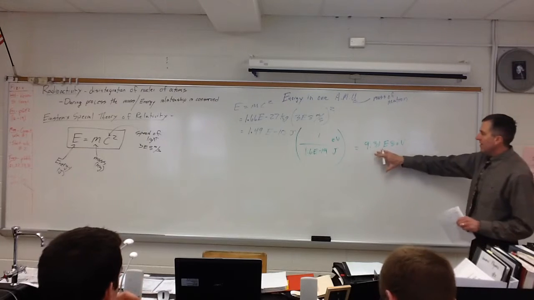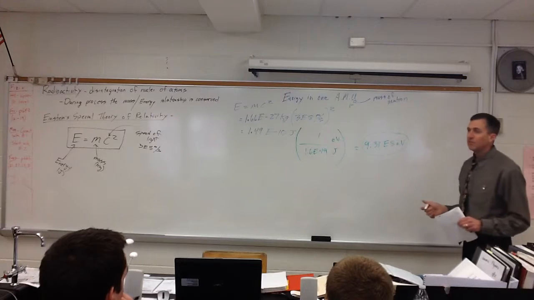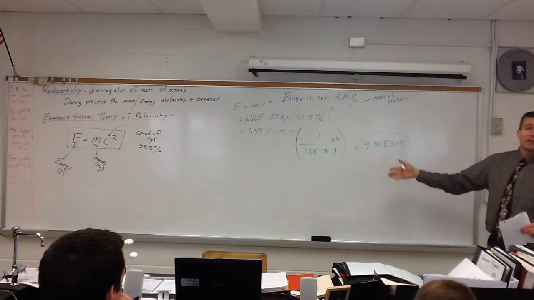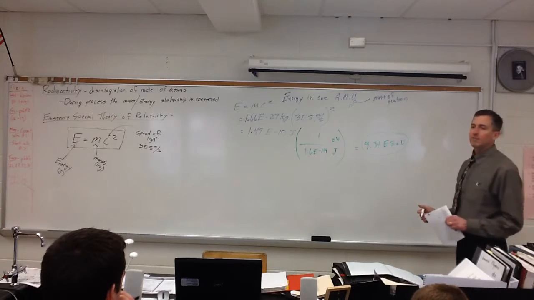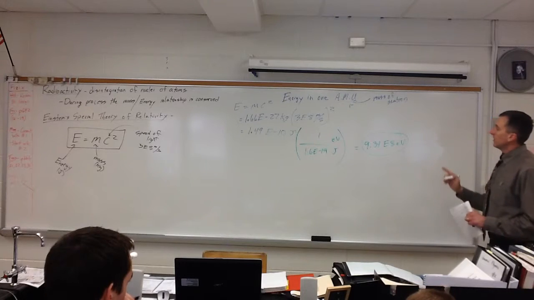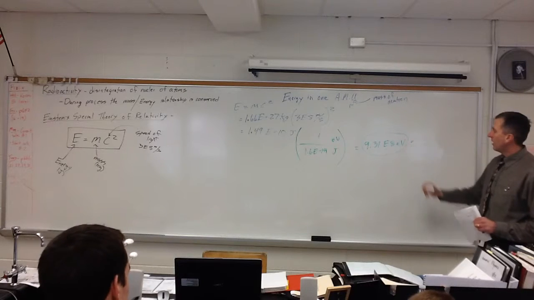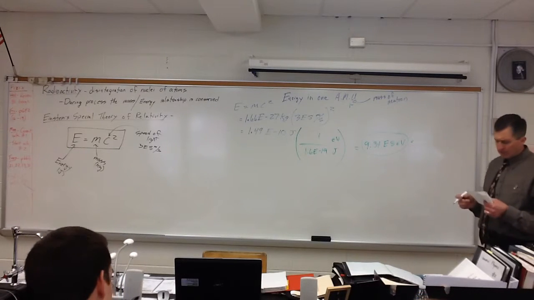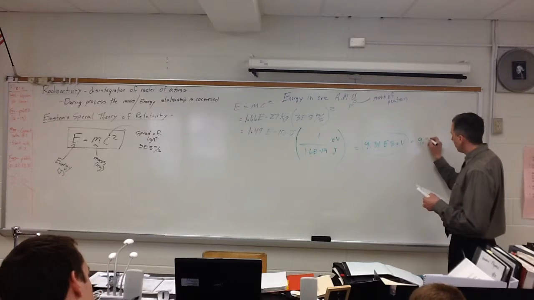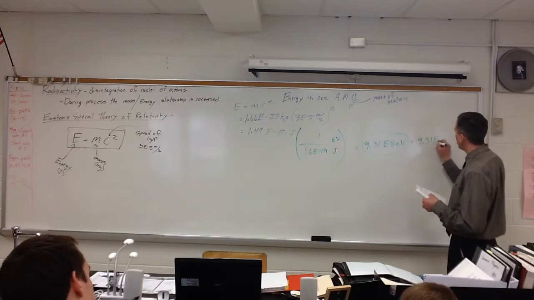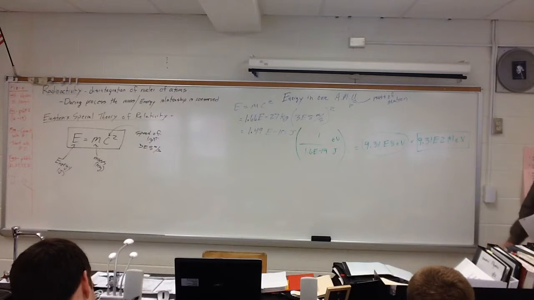This number is important because it is the energy of one atomic mass unit, so we can use it as a multiplier. If we know we have 3 atomic mass units, we can just multiply it by 3, boom! It's a real quick way to come up with how much energy something has. But in the reference table, they don't write it that way. They write it in a very awkward and, in my opinion, a little irritating way: 9.31 E2 mega electron volts. That's reference table for you right there.